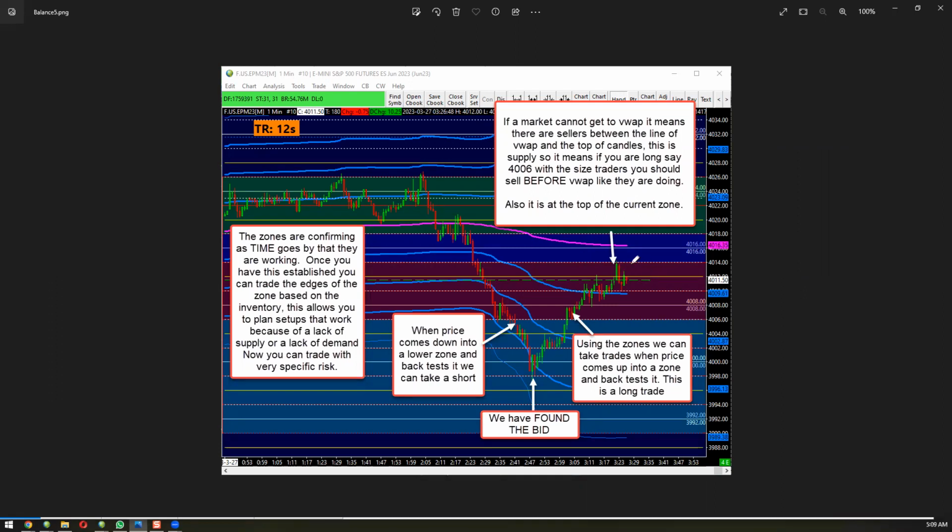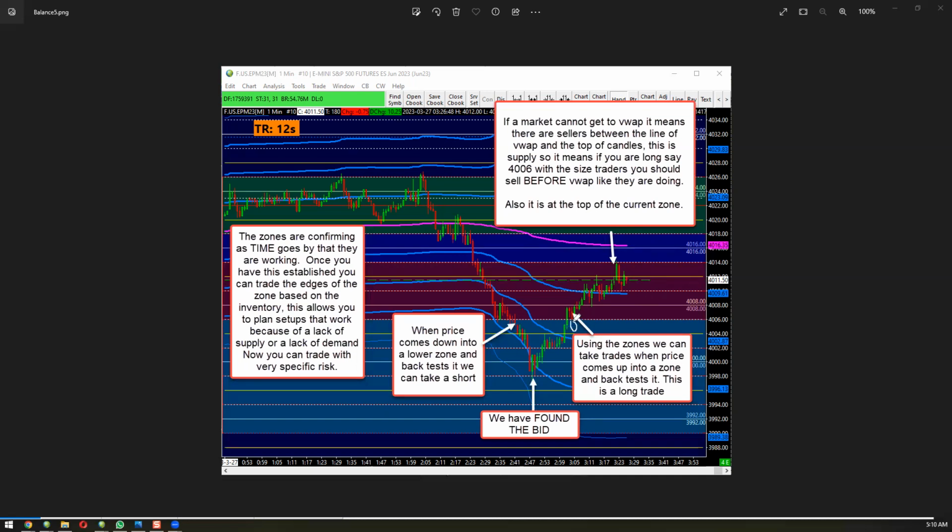For example, if you're taking a short here, your risk is just above that level. You don't have to blow out a whole bunch of money. You got VWAP there too. So what you do is you take your short in here, you put your stop above 14. If it takes out 12 and then takes out 10, then you know that short's working and you can cover a little bit. If you're going long 6, you put your stop under the bottom of these candles here, this candle, right?